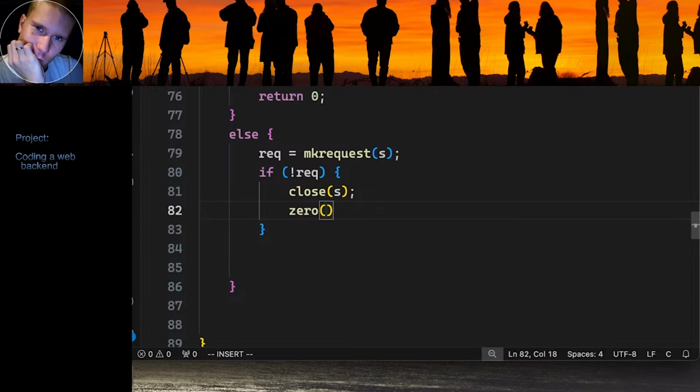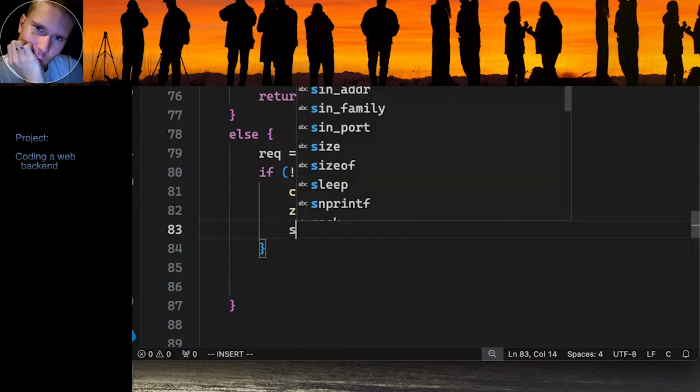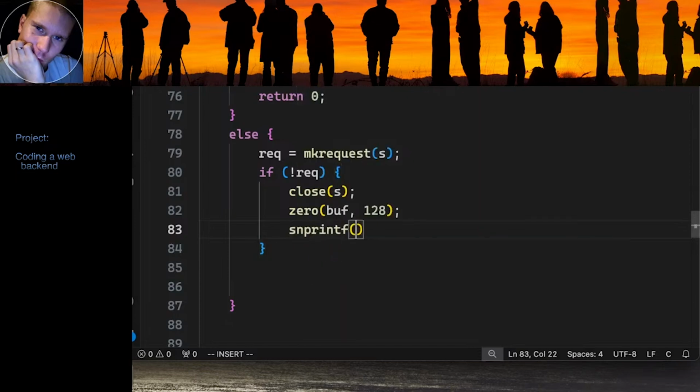I will probably create a specific macro for these operations later, because I have been doing the same thing a couple of times now, and that is zeroing out the buffer and using the snprintf against the buffer size 127, and then the message.